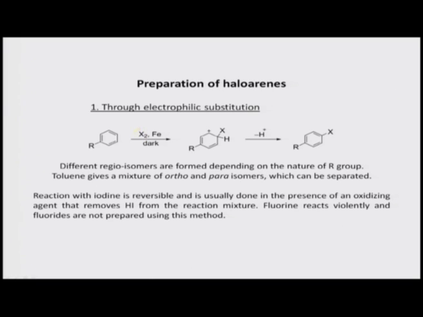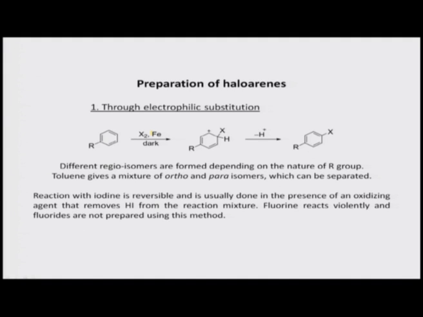So, when it is treated with a halogen in the presence of Fe, so in the presence of iron under dark conditions, because you do not want any photochemical reactions to happen. When it is done under dark conditions with no light involved, what Fe does in this case is it first reacts with X2 to give you FeX3, the corresponding trihalide. Now, this FeX3 acts as a Lewis acid and it breaks additional halogen atoms.